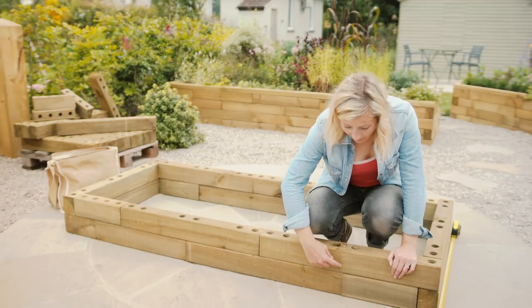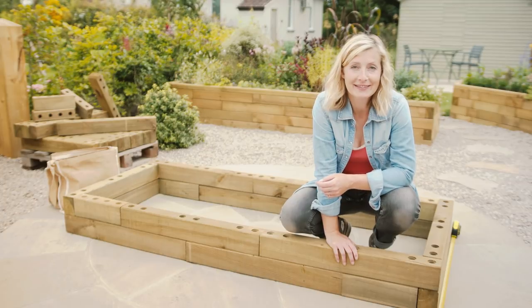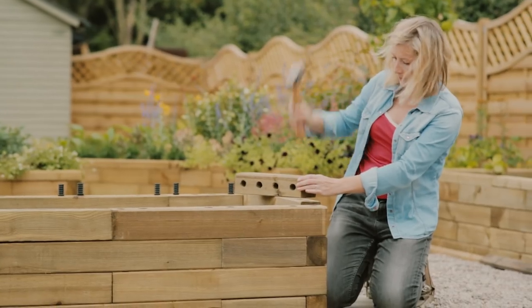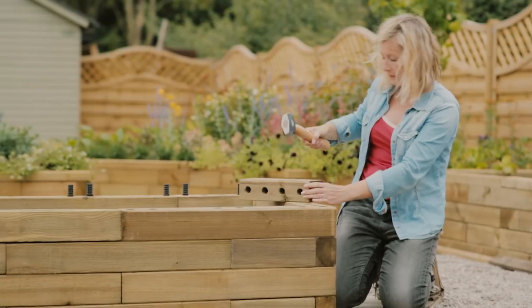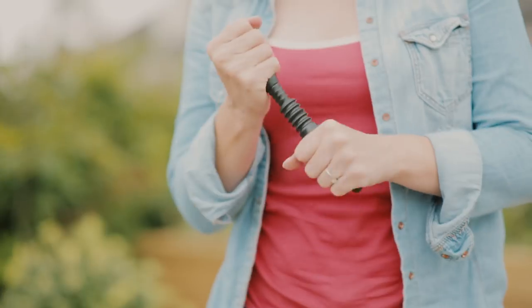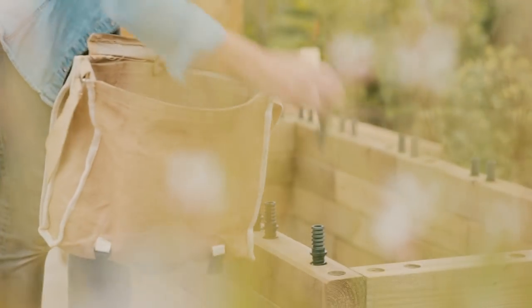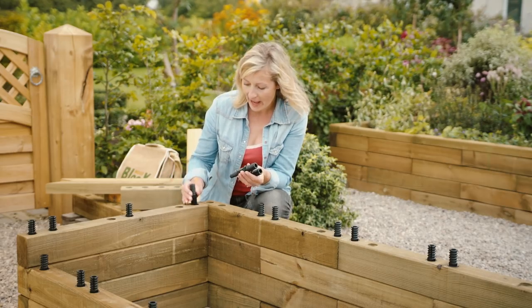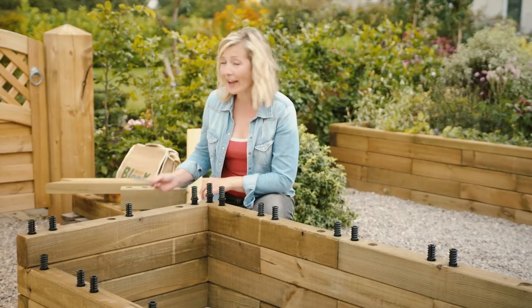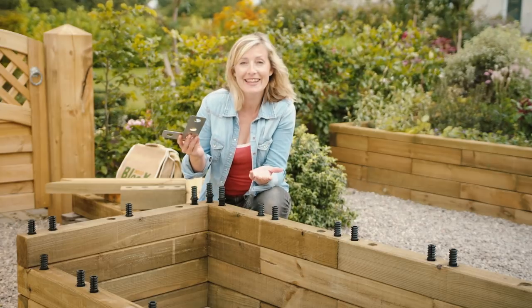The blocks overlap layer by layer, which is what gives woodblocks their unique strength and durability. The dowel and wedge system is really clever — when knocked into place they expand horizontally, making them secure and solid for years to come. The corners of the raised beds are one of the strongest areas, which isn't always the case with similar products. They all need three dowels, and then an angle plate gets slotted on the final layer for extra strength.